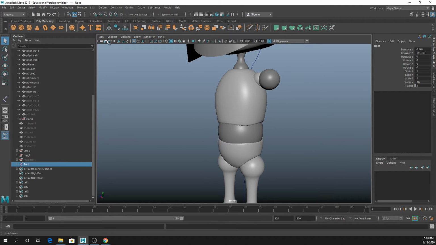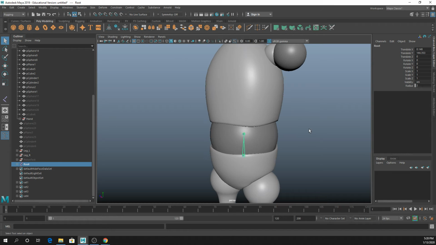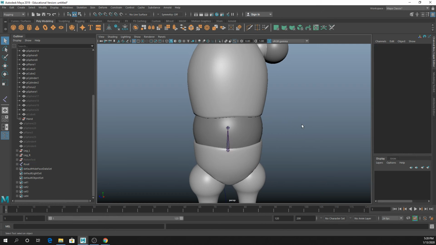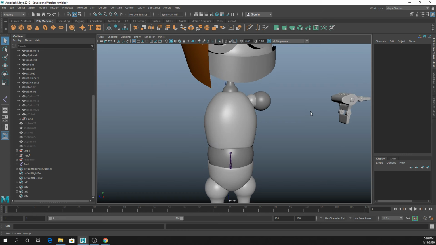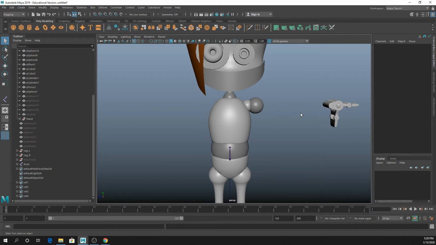All right. So from there, I'm going to turn on X-ray joints again. We should be good to start attaching geometry. And in the case of a robot, there are sort of three ways to do it. One, and I do not recommend doing this because it will make your life terrible, is literally just parenting geometry to your joints. Don't do that. It's not a good way to do stuff.